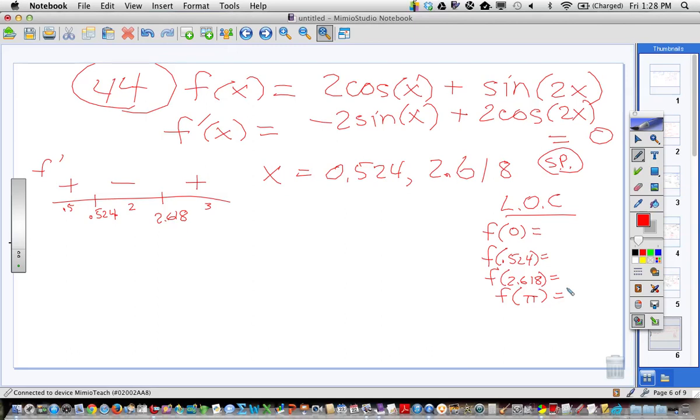Now one thing I might caution you on, it's not probably a big deal right now, but it could become later, and we'll make more of a big deal about it later because as we get better at this stuff. If you want your final answer to be accurate in 3 decimal places, you probably should plug more than 3 decimal places in when you plug in the 0.524. You might want to plug in 5 or 6 decimal places, but for right now, I'm probably not going to. It's not going to cost you much, if anything, right now. But that's something to keep track of.